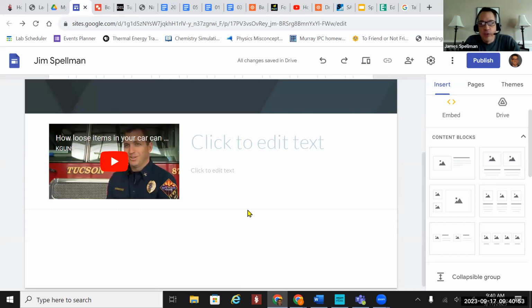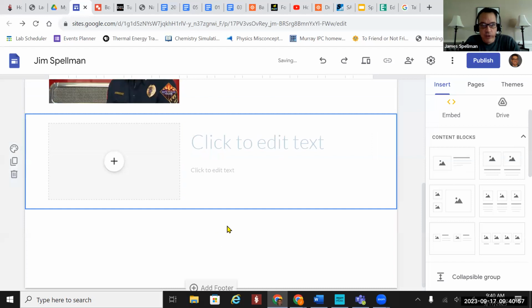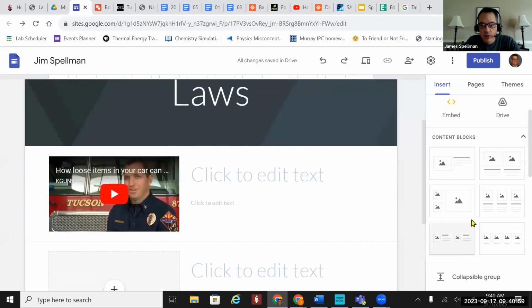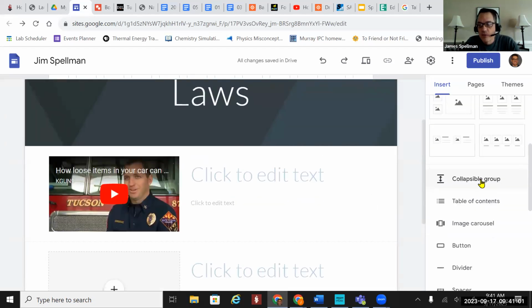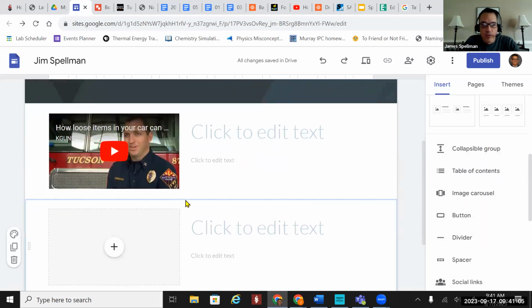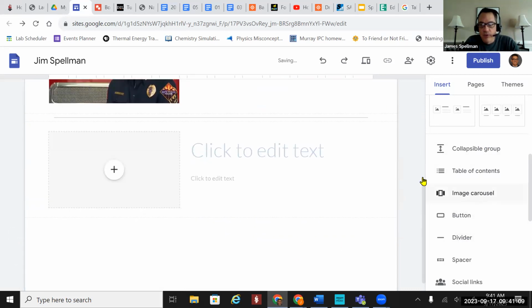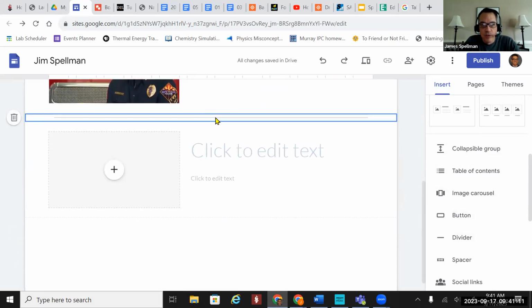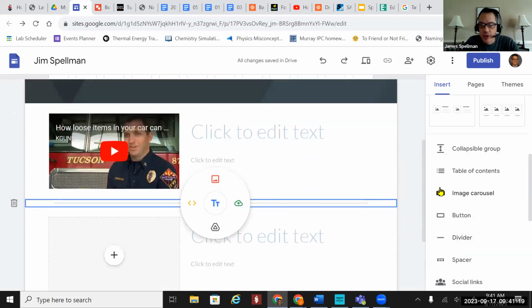If you need to do an additional section, you can just click on content block again and another one pops up. If you want to organize a little bit, if you scroll down, you can see there are some additional options of things that you can insert. One of them is a divider. So if you just click on the divider button, you can get a little bit of a break in here to space it out or divide it up so you can get your content a little bit different.